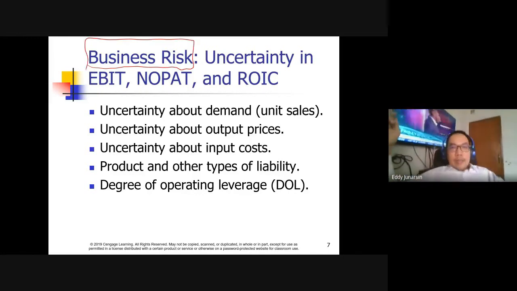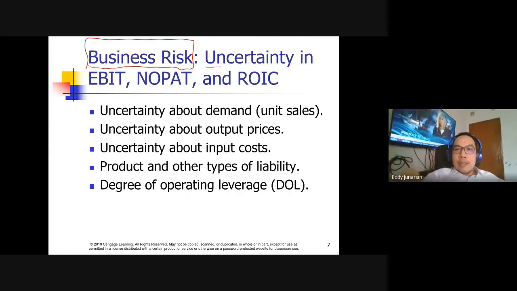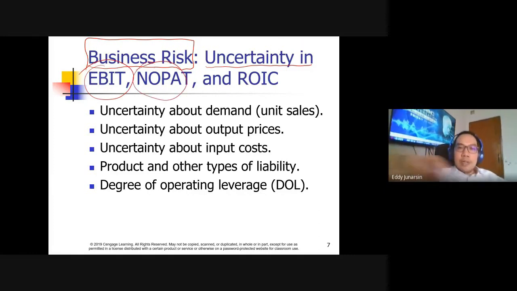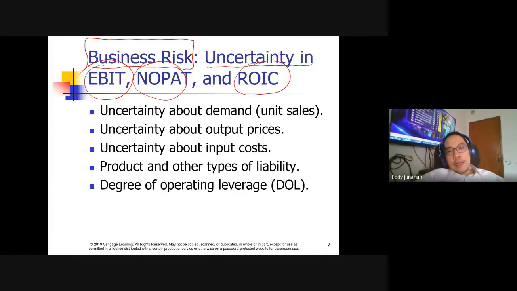Business risk is a natural part of doing business or being an entrepreneur. This is an uncertainty in your net operating profit after tax, and also the return on capital and some other operating indicators. No matter what capital structure you choose, be it 100% debt, 0% debt, 50% debt and 50% equity, or any other combination, you'll still be faced with business risk. This is natural risk that has to be managed by an entrepreneur or an executive. So we see some factors here that could engender business risk.